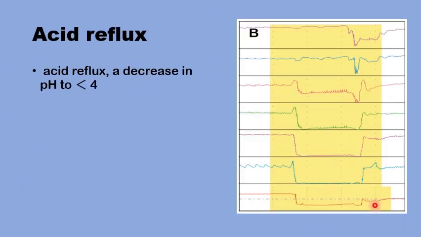This chart is an acidic reflux type, where you could see that the pH is now below the pH 4 level. So this is acidic reflux. It's also associated with changes in the impedance, again going up from the lower esophageal sphincter upwards. You could see how the associated drop in the pH has also been associated with changes in the impedance due to liquid reflux starting at the lower esophageal sphincter and going upwards all the way almost to the hypopharynx.